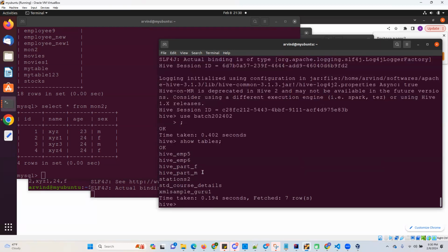We created one separate table for four, but the table name we have to keep the same, because for a partition table, it will not work if any table already exists.